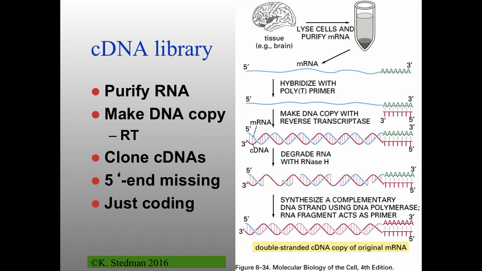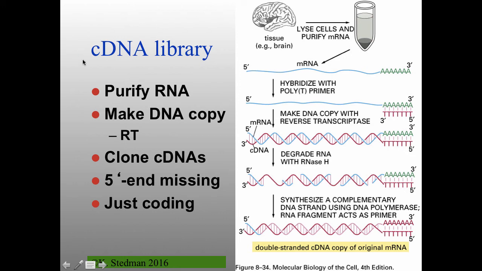So that's great if you care about the genome. If, however, you care about what's being made into your RNAs, particularly if you're looking at eukaryotic genomes, you've got all these exons, you've got all these introns. How do you know what's an exon, what's an intron? Really hard to tell just from looking at the sequence. It's much better if you can get the RNA and then make a DNA copy of the RNA. And this is what's called a complementary DNA. It's just making a DNA copy from your RNA.